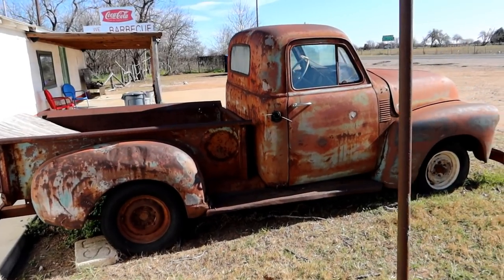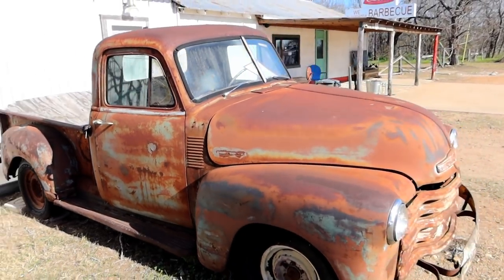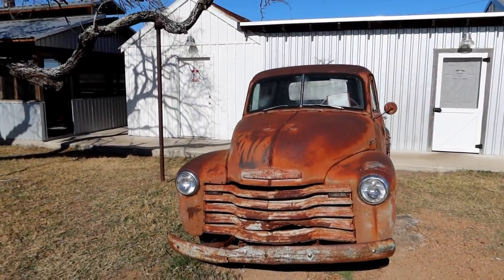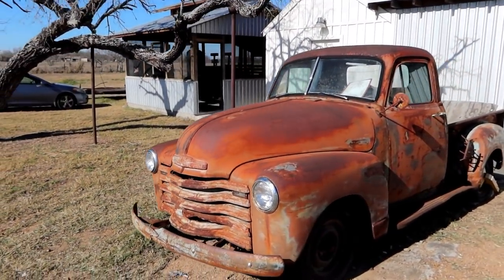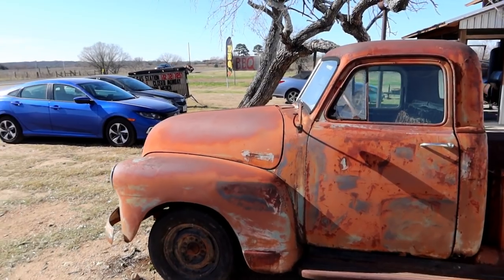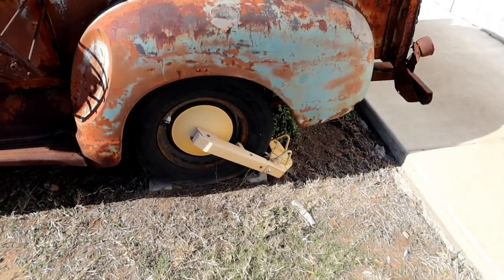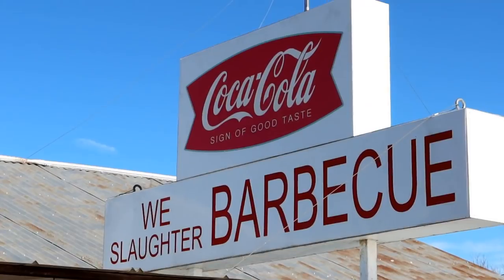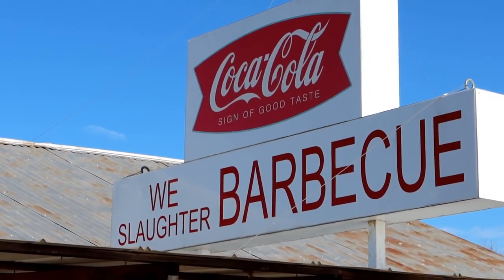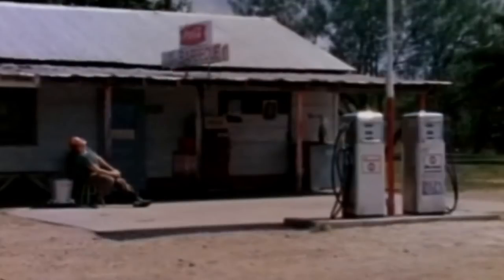This is that pickup truck that supposedly was supposed to be repaired, but apparently has not been yet. It's a cool rusting old hulk. It seems like one of those things that if they don't do something with it before too long, it's probably not going to be anything but a brown spot on the ground. But I guess they don't have to worry about anyone stealing it - it's booted. That's the original sign from the movie. You pull up screenshots from the movie and that thing is still there - it looks like it's probably been restored but very similar to the original.